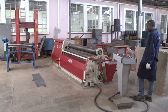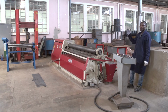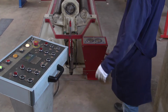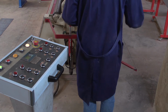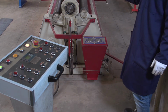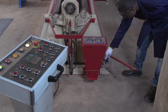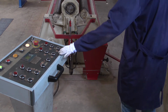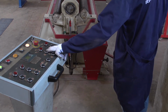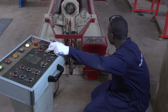Yes, here I can also explain this part, called a manometer, for adjusting the pressure needed in holding and driving our workpiece. The part on the right is used for holding a workpiece. How to adjust? You release this, then push on the button for controlling the roller. Then you do the adjustment.